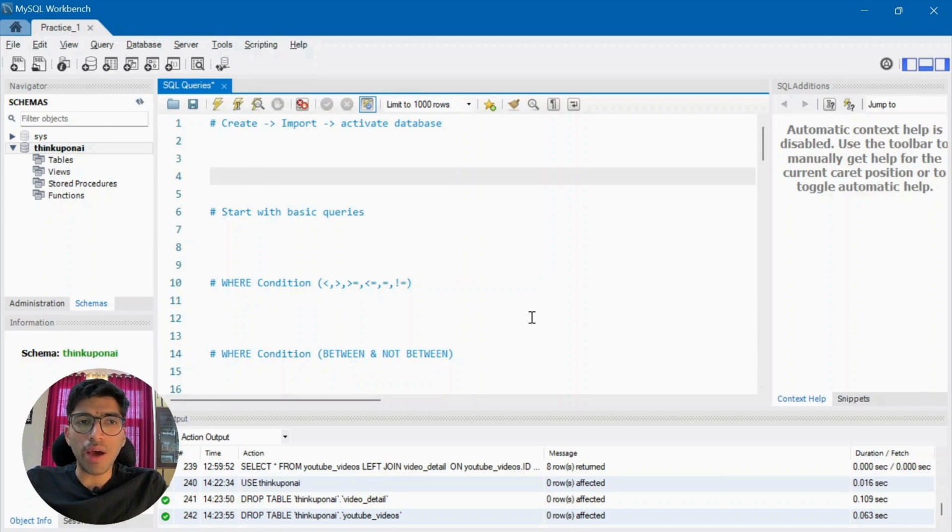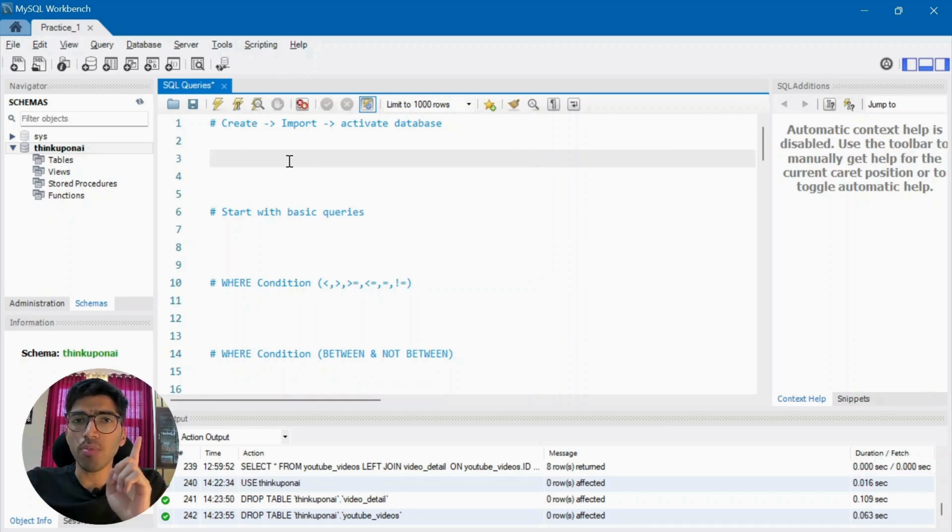So this is the MySQL Workbench in which we would be covering all the commands. We would be typing all the commands and we would be seeing their output one by one. If you haven't installed this on your PC, we have already covered this installation tutorial in the previous part of the video. You can just click on the link which is shown above and do that if you haven't done that. Otherwise, if you want to learn just by being a spectator, then you can also do that.